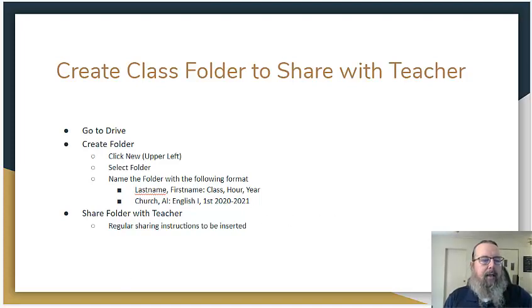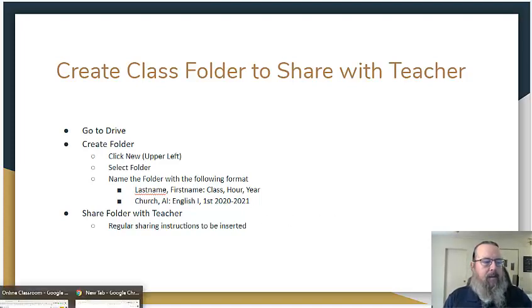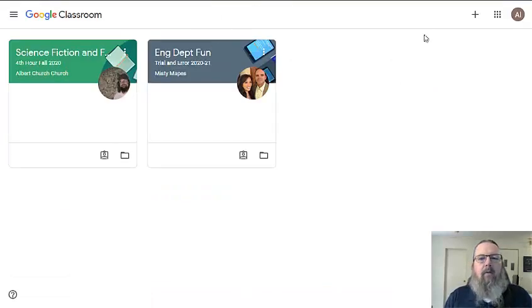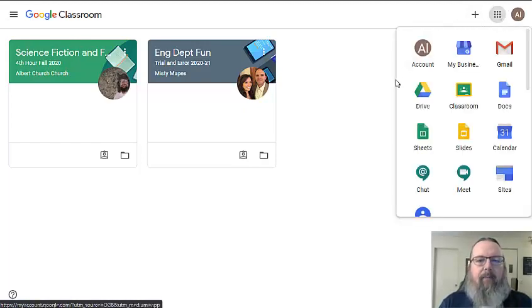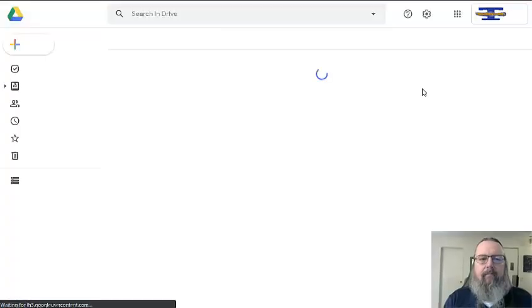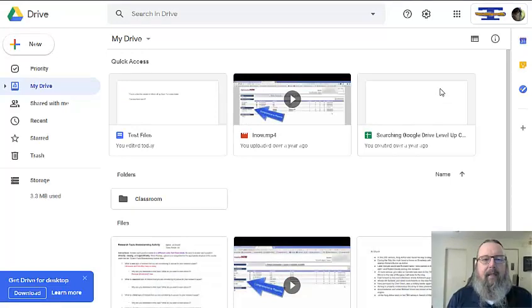Let's take a quick look at how all of this works. You know how to go to your Google Drive. If you don't, in your classroom, you have this grid of 9 little squares. Click this. These are your Google Apps, and you will click on Drive. This is your Google Drive. Everything you've created from when you started school, when you first got this drive, will be in here. It will likely be very messy.